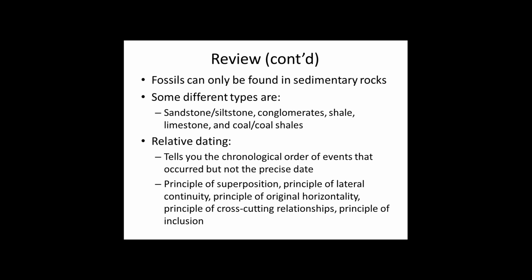Okay, and then after this, we moved on to relative and absolute dating. So relative dating tells you the chronological order of events that occurred, but not the precise date. So we talked about the principle of superposition, which is basically oldest on the bottom, youngest on the top. Principle of lateral continuity, so rock layers extend across the entire area until it kind of pinches out at the end and it has zero thickness.